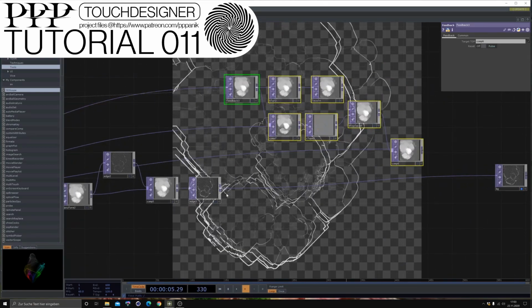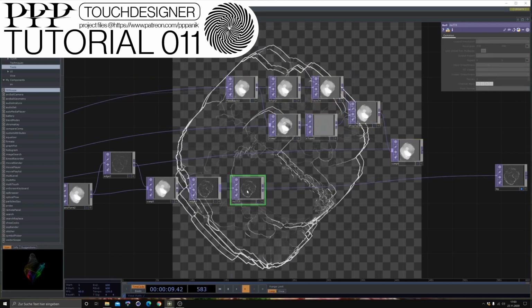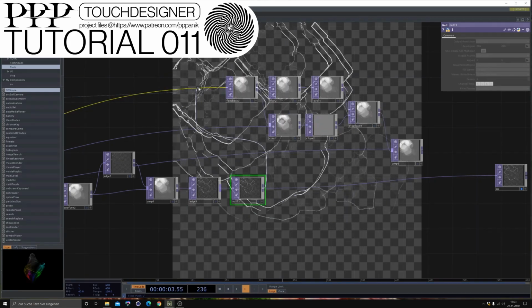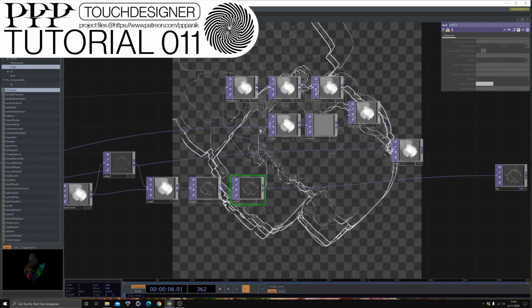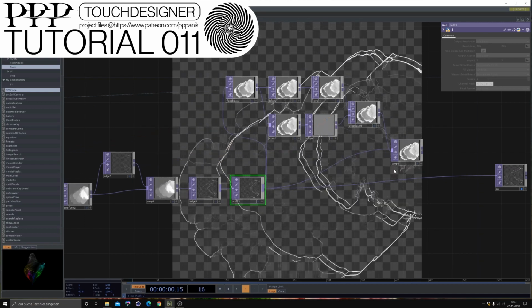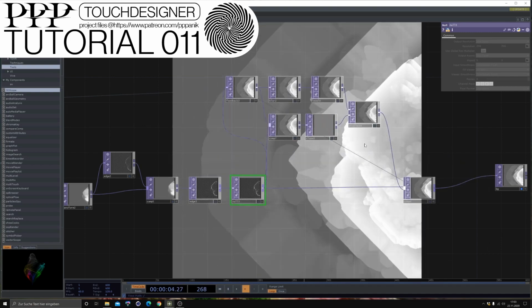So our edge, I will bring in a null once again, just in case we want to blur it or something. And then I replace the nodes. So first the feedback one, then the comp one, and then this comp one, and then the output one will replace this one. So, okay.